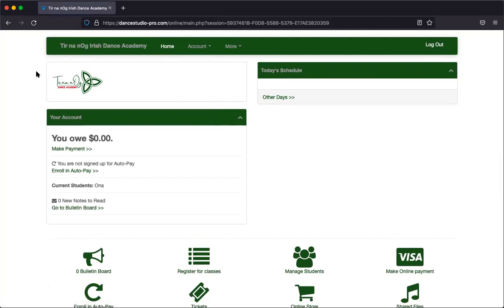Now, I am no longer going to manually add anybody into a class because I think it messes with the system. So anybody who's in there now and I've manually added you in, either you did pay the registration fee during the VIP or you haven't paid it. If you haven't paid it, I will be getting in touch with you. And I think probably the easiest thing to do this time is a quick e-transfer. And then that'll be done and I will log that it has been paid.